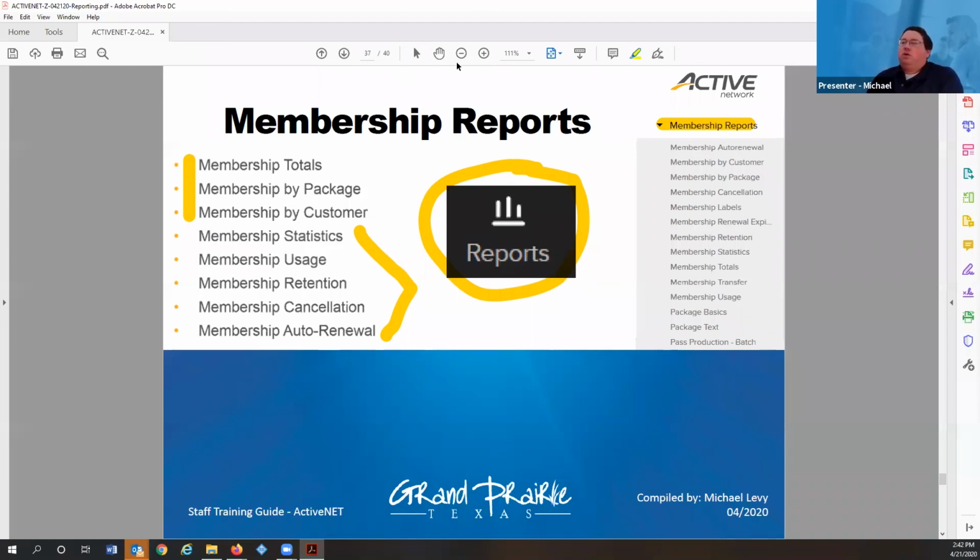Very important to know: you won't find reports when you hit, for instance, customers. You won't see reports for customers in that section. You only see customer-related stuff. And in front desk, you won't really see a whole lot. When you get to administrative, you'll see everything. But just know when you hit reports, you'll see all the reports that you can choose from in that navigation menu.